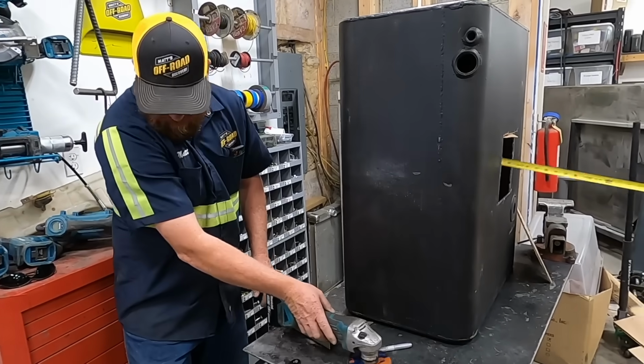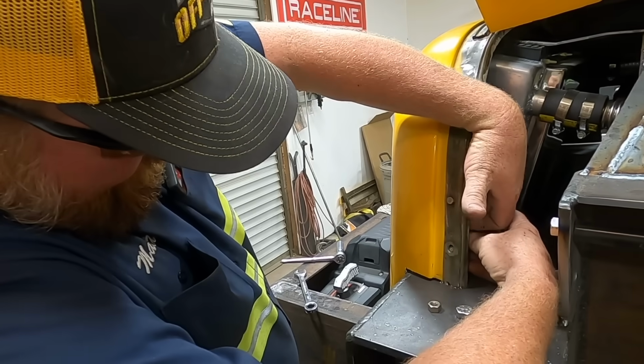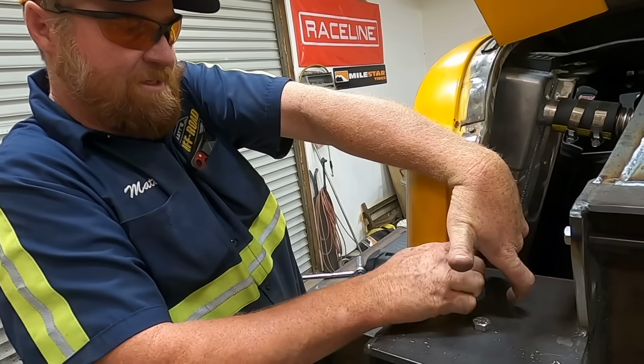I'm gonna let that one cool off while we install this one. Okay, Rick, can you reach in there and tack that?